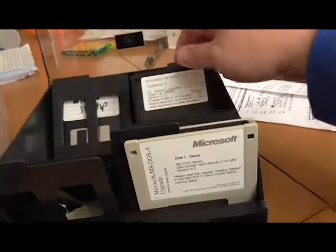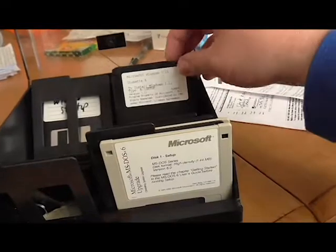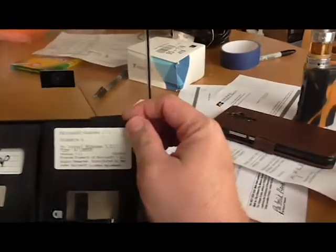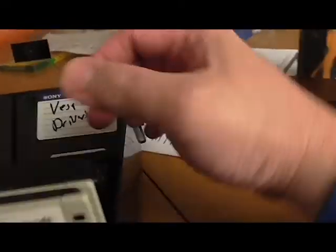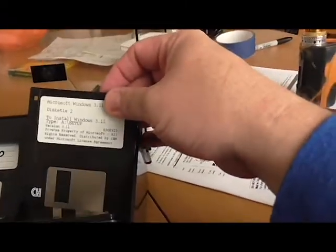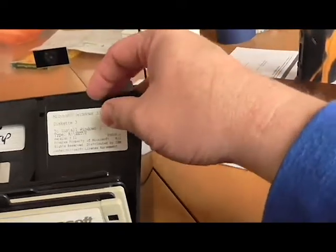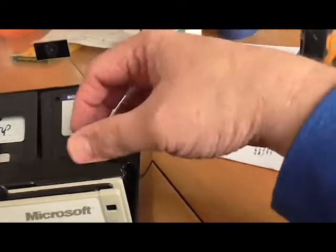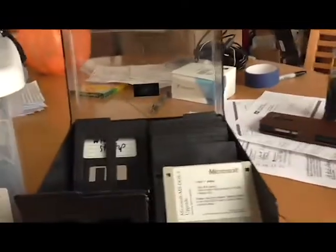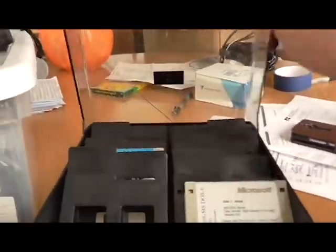They looked like they were hermetically sealed in some sort of plastic. So either the guy I got these from illegally copied them, or they're legitimate. But again, it's kind of weird that Microsoft would just have a typewritten label, of course, for IBM. Maybe there's an ironic thing there, IBM typewriters, IBM type label, or whatever the case may be. Windows 3.1 was pretty late to not have any graphics in the label. You'd think by '92, '93 they'd have figured that out.